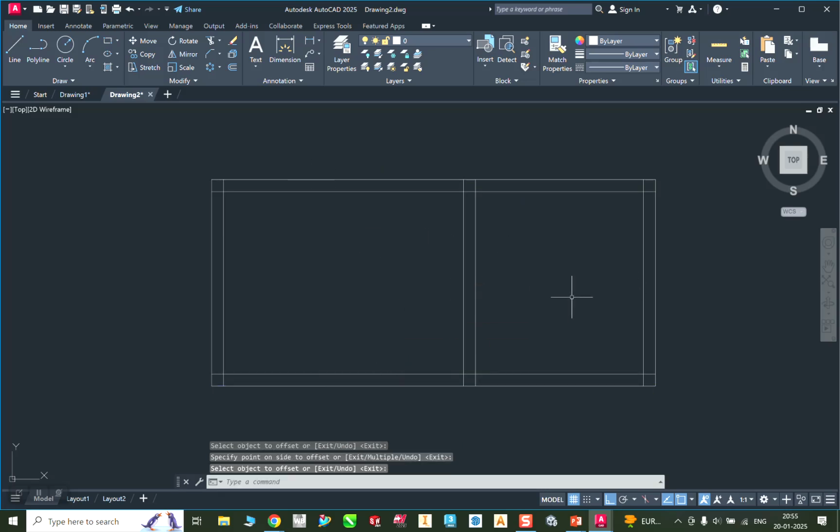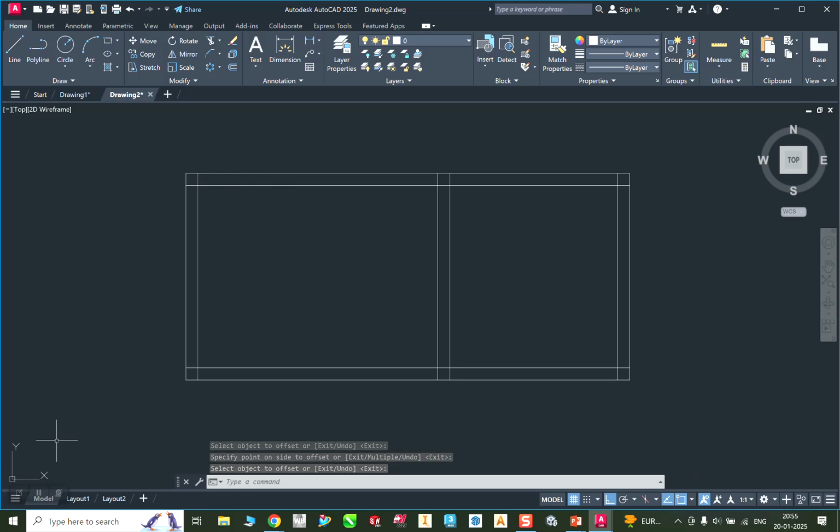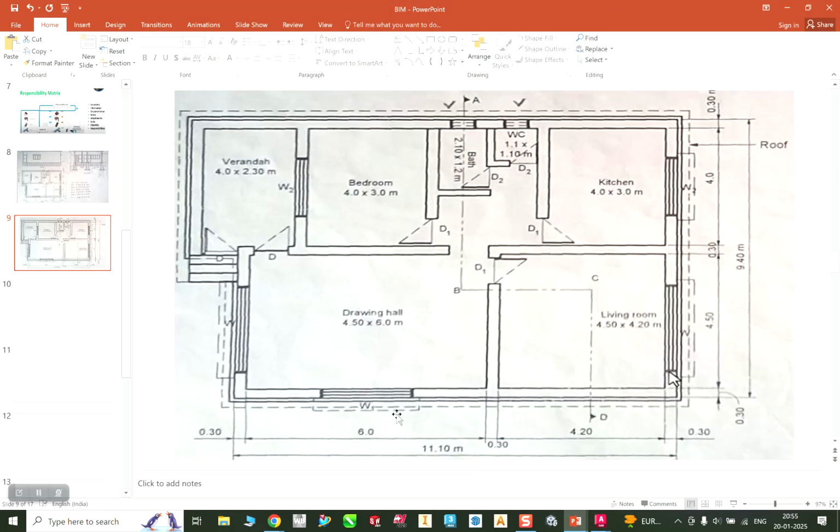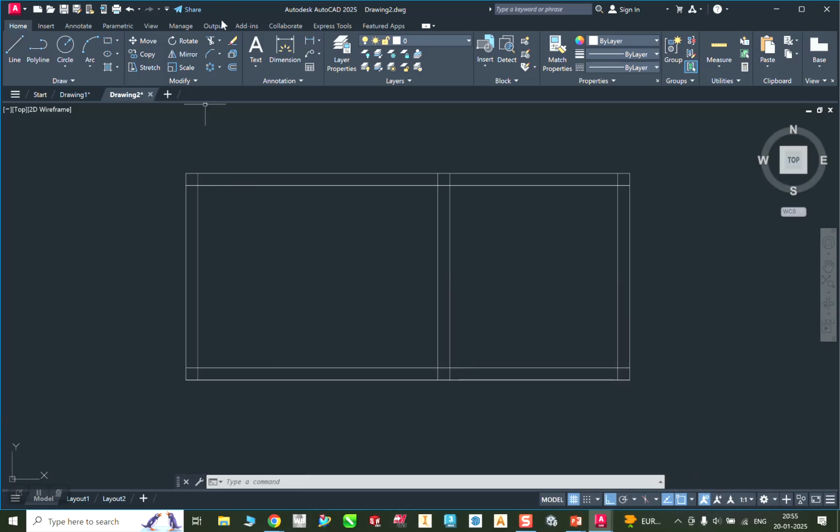Now we need to basically omit these unwanted lines. Okay, you can see here in that plan also at the corners. Okay, so where there basically you are seeing, you need to omit that. So here, I didn't tell you this. Now this trim is going to be important. So trim you have to select.